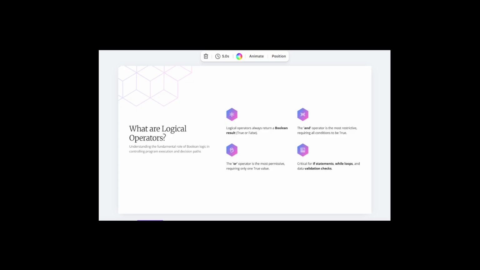Now the question comes, what is a logical operator? Logical means how logically you think. The main fundamental role of Boolean logic is controlling the execution of your program.